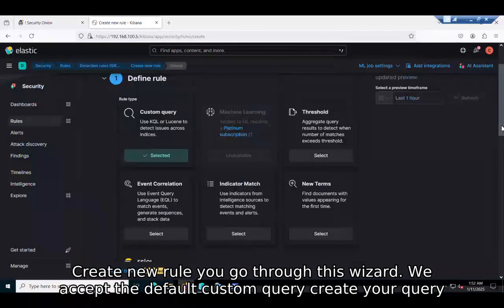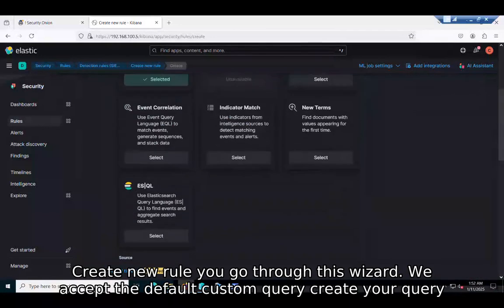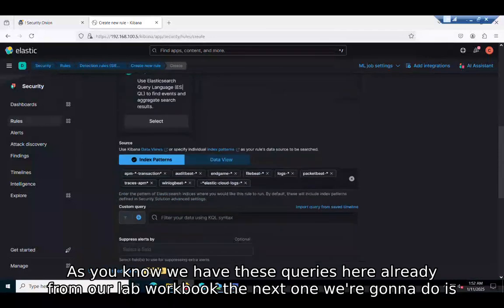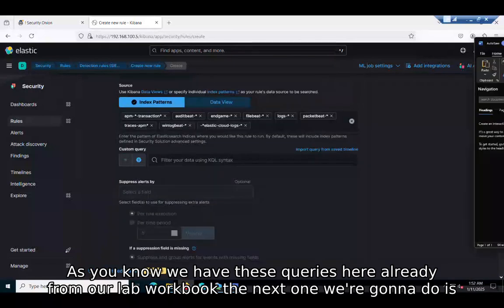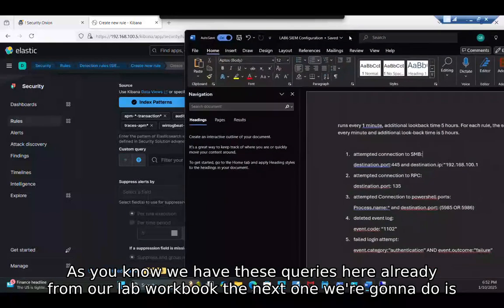We accept the default custom query. Create your query. As you know, we have these queries here already from our lab workbook.